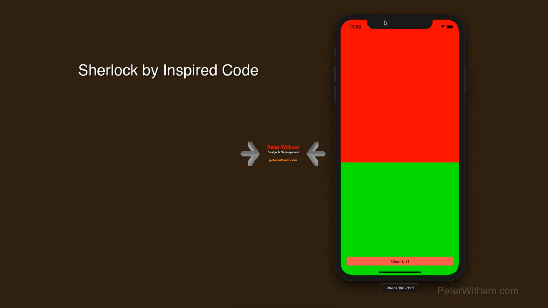I'd like to quickly show you today a couple of the features from a new application that's come out called Sherlock, and it's perfect for iOS developers. What it enables me to do is give some extra features to the simulator. So let me run through this quickly and explain what we've got here.